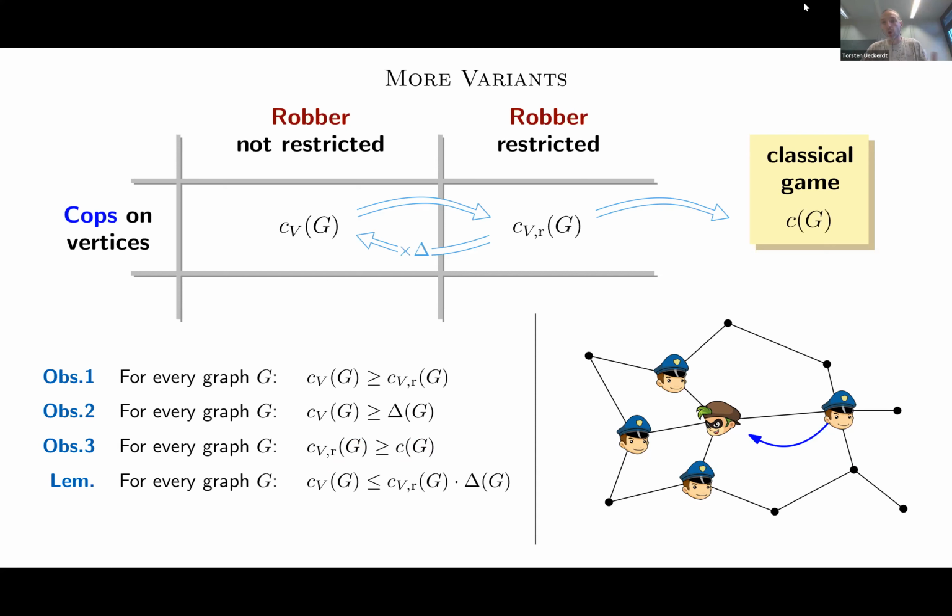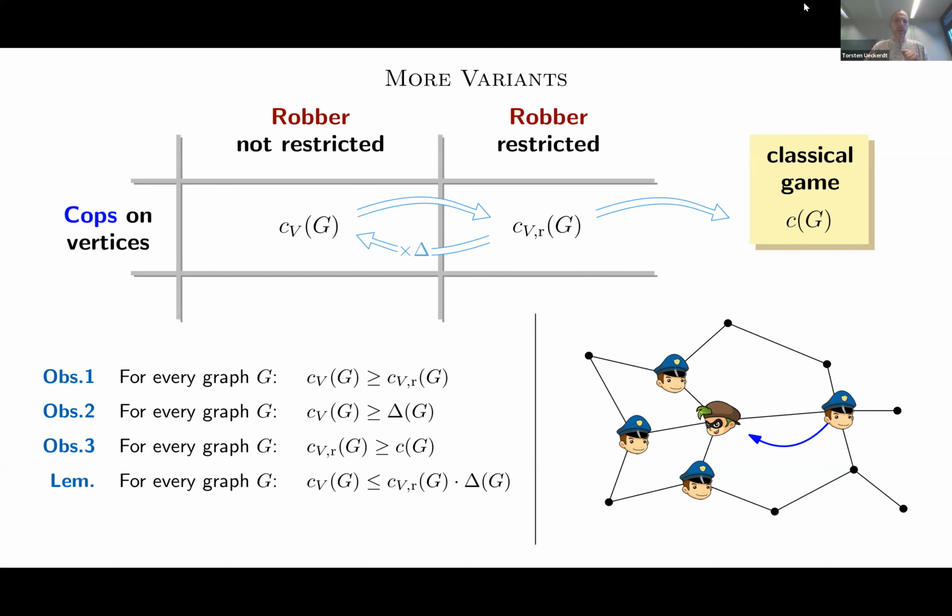So either you caught him in between during the play, then you already won, or you surrounded him, and now it's your turn. Then you can just move one vertex and capture him. So surrounding is not easier than capturing. Okay. But it's not so clear whether we can draw an arrow in the other way. So if you can capture him, can you then also surround him? And this is going to be a question that I'm going to answer today.